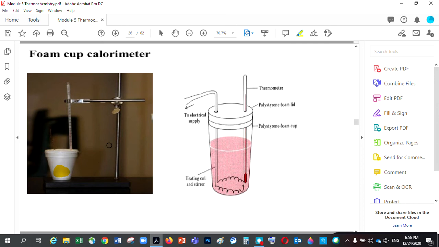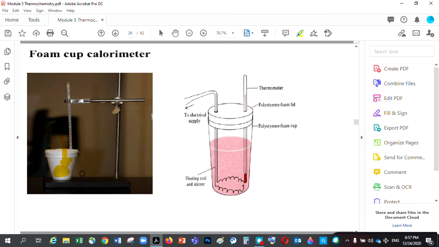At the side, we can heat a metal in another experiment, up to 50-60 degrees, correct? So we have to measure the initial temperature of this H2O, correct? We know the initial temperature of the H2O. We take the thermometer and the lid out a little bit, and then we insert the hot metal inside here.